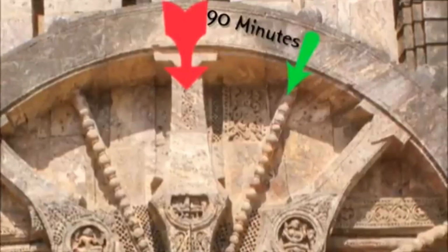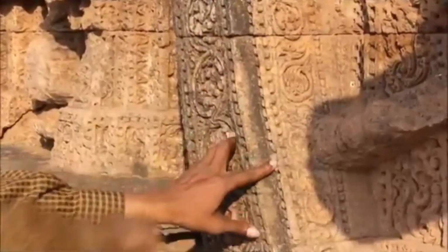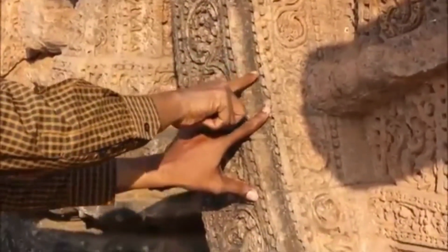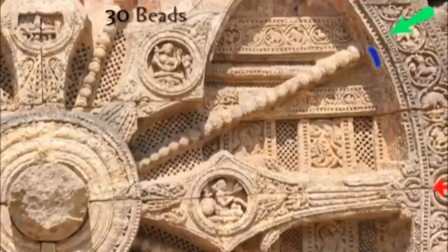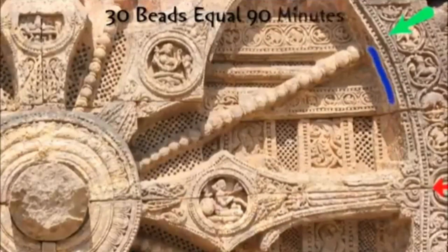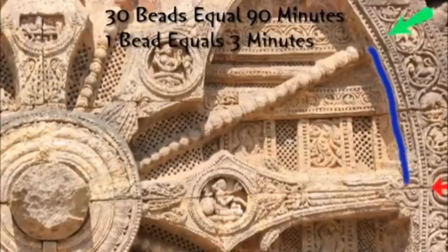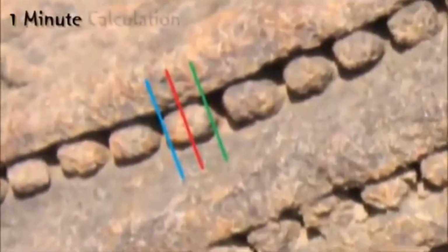Now at the edge of the wheel, you can see a lot of beads. If you observe carefully, you can see that there are 30 beads between a minor and a major spoke. So the 90 minutes are further divided by 30 beads. This means that each bead carries a value of 3 minutes. The beads are large enough so you can also see if the shadow falls in the center of the bead or on one of the ends of the bead. This way, we can further calculate time accurately to the minute.